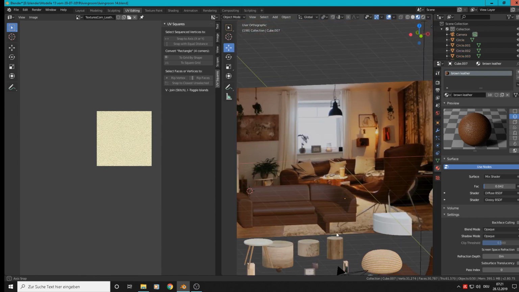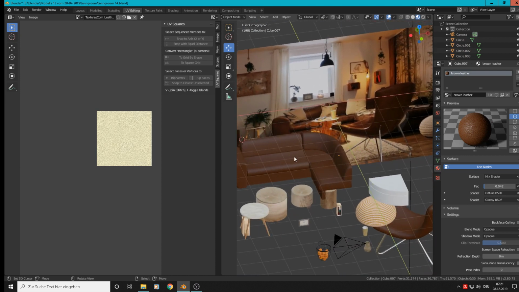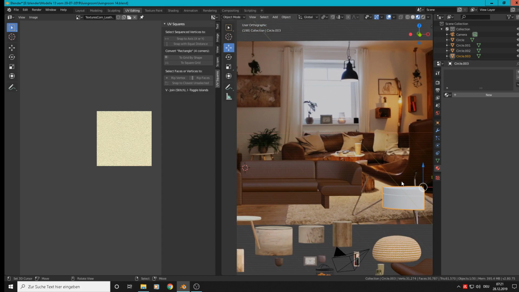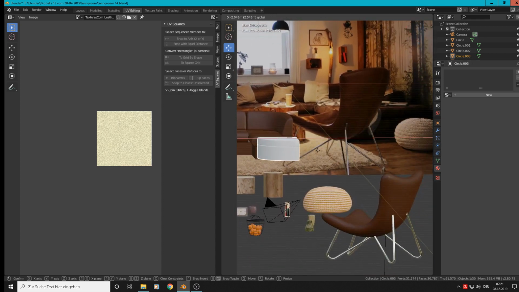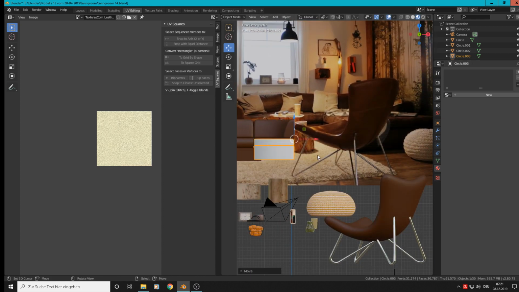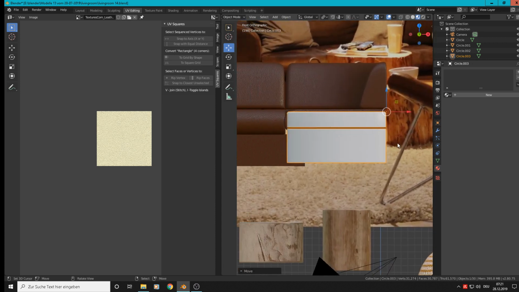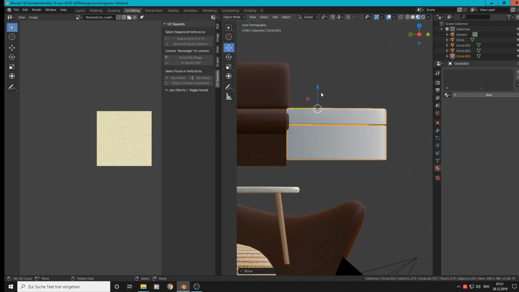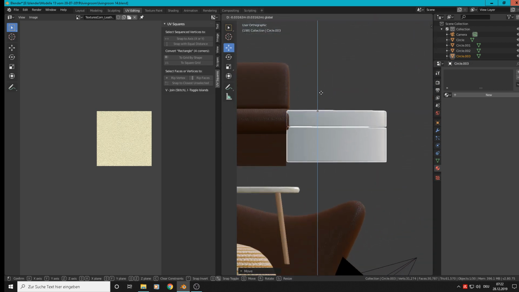Good. Nearly done, but not really. Here the problem is that it isn't rounded up, and it has not the real size for that.